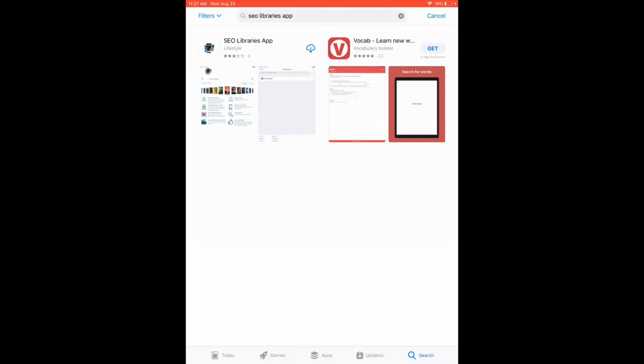You're probably going to have the word get. I have downloaded this app before onto this iPad, so that's why I have the cloud with an arrow. You're going to have get because you probably have not ever downloaded this before. Either way, you're going to click on get. I'm going to click on the blue cloud with the arrow, and it's going to download for us. And there it goes, there's our blue circle filling up. Once it's done, click on Open.